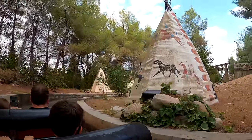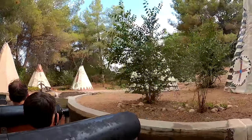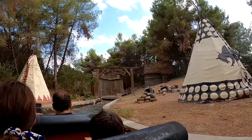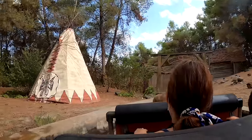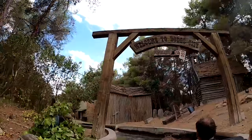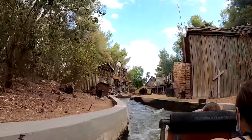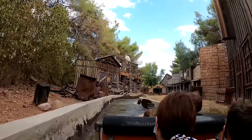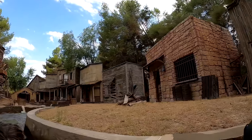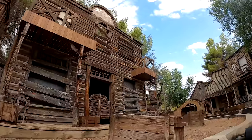Oh, honestly, give me them Valhalla vibes. Just the ride system. Obviously, the theming is completely different, and a lot of this ride is outside, but oh, it's brilliant. Round into Dodge City now. All the gravestones, some nice bits of theming around here. Really nicely themed attraction. Can't remember much about this bit, actually. Sounds busy in that saloon, I know that. Can I have a drink?